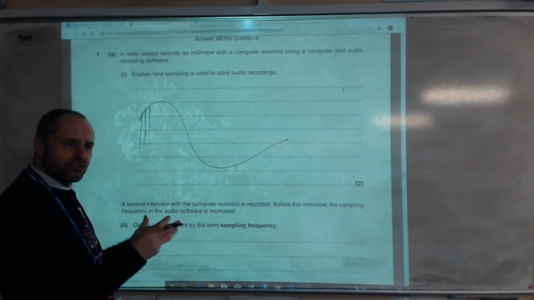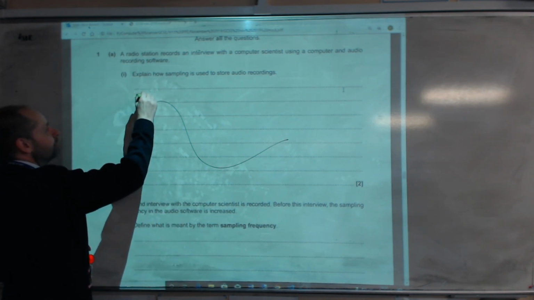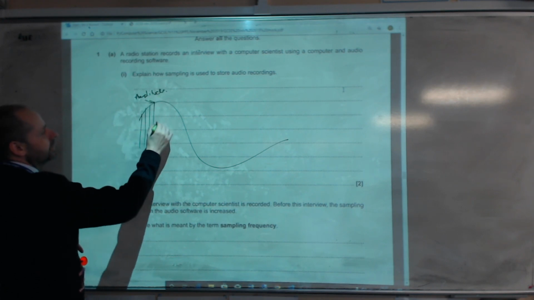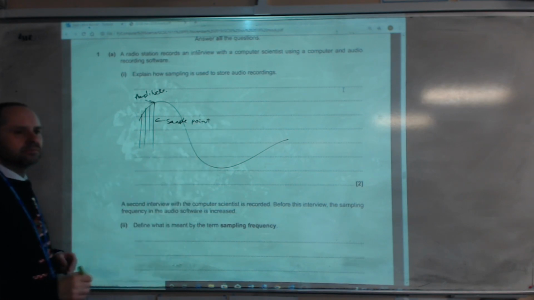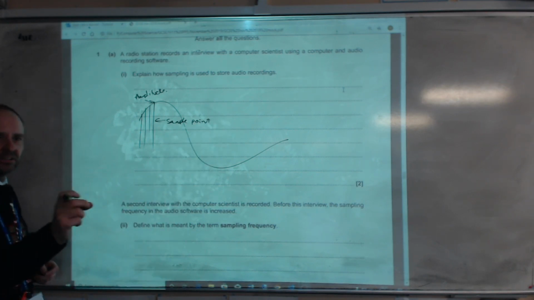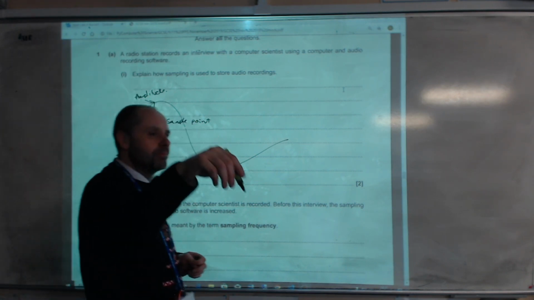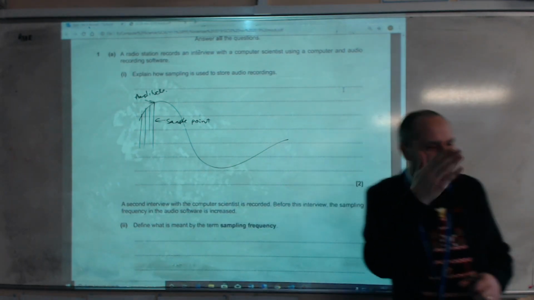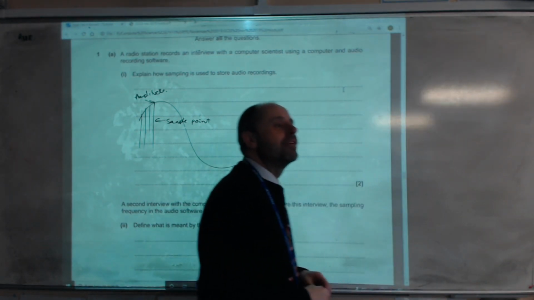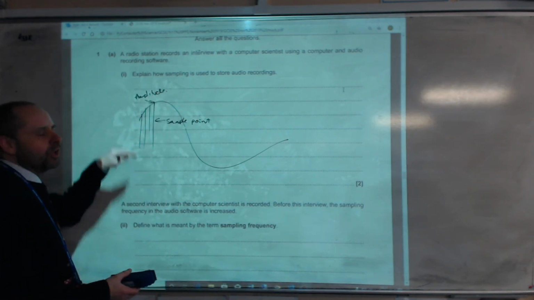Do a diagram. If you're struggling to explain it, do a diagram. So you can say, like, amplitude. You can state sample point. Okay? So we're taking a measure. That's what sampling does. Measures. It measures the amplitude of the waveform, the sound wave, at a particular point in time. Take enough of those samples and we can reasonably reproduce the original sound. But it's really, really dependent on how often we sample and what else.